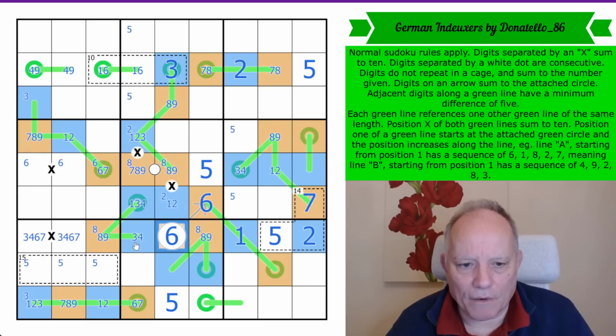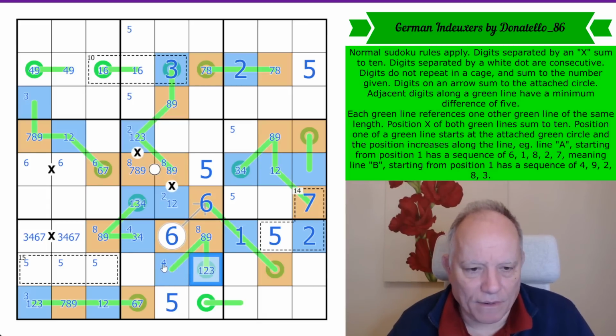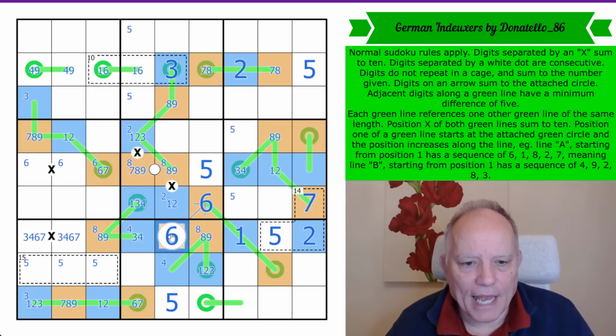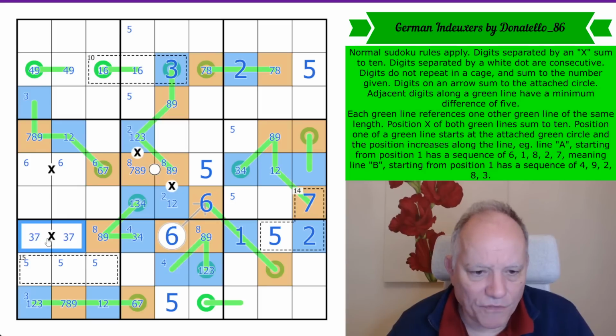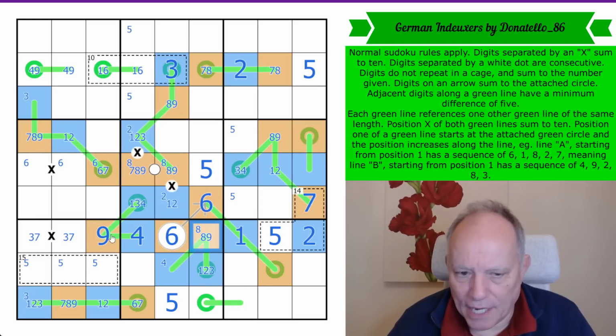But I still don't know if that means that is a 4. Well, one of those two is a 4 to match with this 6. So this is 1, 2, or 3. I mean, that's not exciting. Now, 6 is there. So 6 and 4 have gone. So this is the 4 in the row. And that's a 9. And that's an 8. And we're getting a bit of traction now.